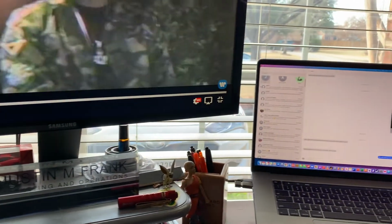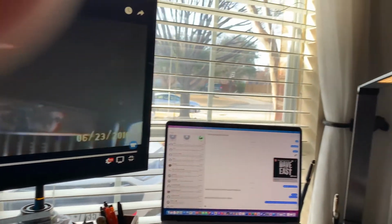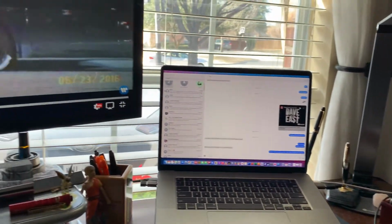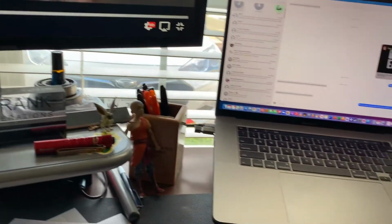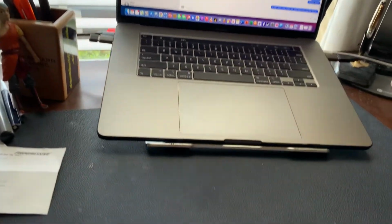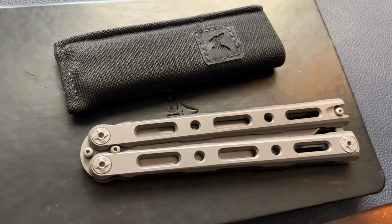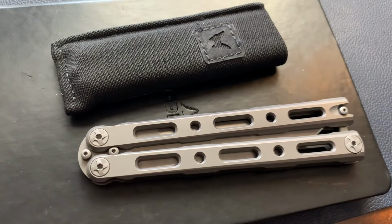Sitting in the work booth, about to do another knife first impression. Just quick visuals while we get these residuals. What we're reviewing or taking a first look at today. Oh shit, it's a Balisong. Not only is it a Balisong, it might be the nicest Balisong on the market.